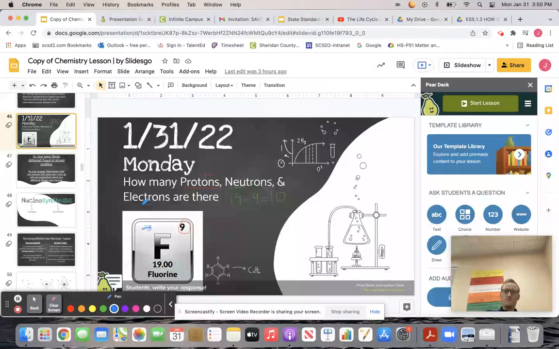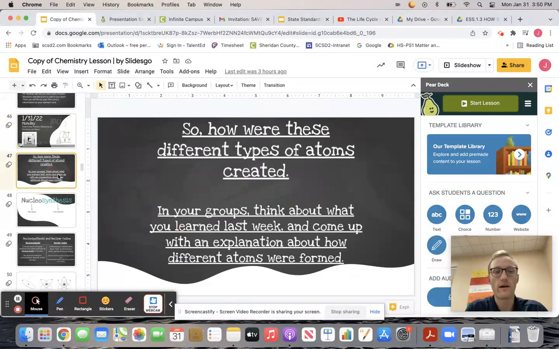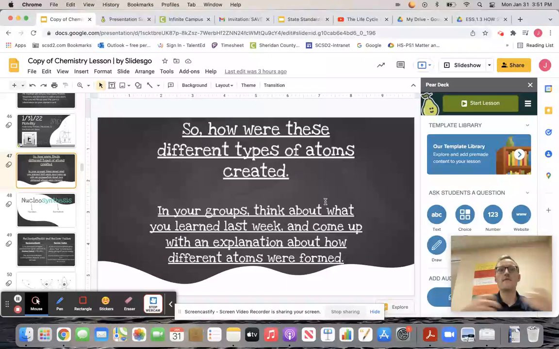Now, this is where things get a little wild. We talked about how the periodic table is just telling us different types of atoms, and as we know, we start with hydrogen up in the top left. It's got 1 proton, and then they get bigger and bigger and bigger. So we started to think about how these atoms are created. They didn't come out of nowhere. What's a logical way they could be created? Well, they're kind of like building blocks. If you start with the smallest atoms and start fusing them together, we can get bigger ones.